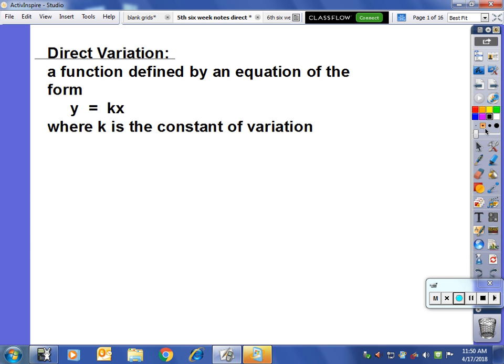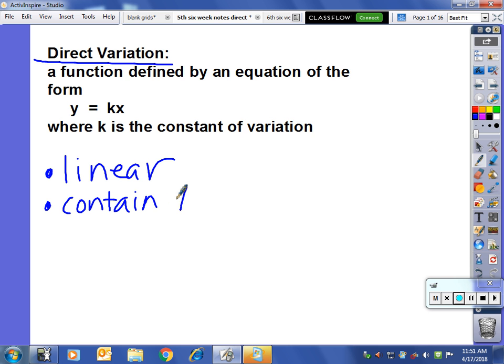Okay, we did a whole set of problems on it in the book last week. Yes, you can solve it with a proportion. Sometimes it says directly proportional, directly related, directly varies. That's all the same thing. Okay, now it is linear. Direct variation is linear. Indirect is not, by the way, but direct variation is linear. And one of the facts that's nice about it is it has to go through the origin.